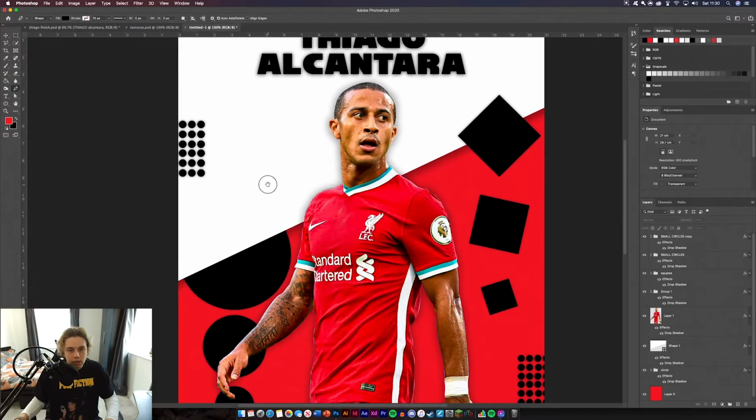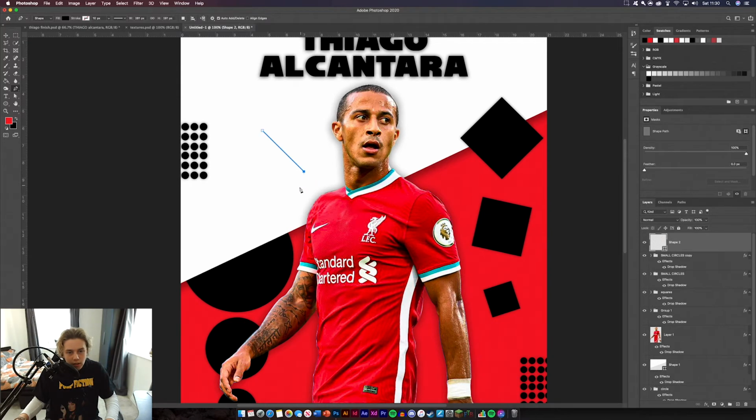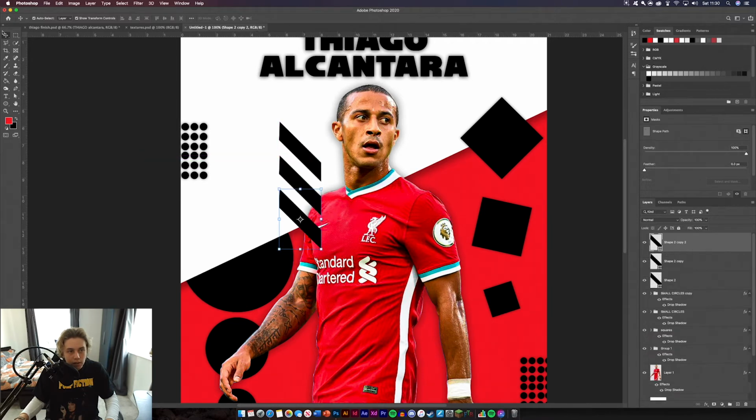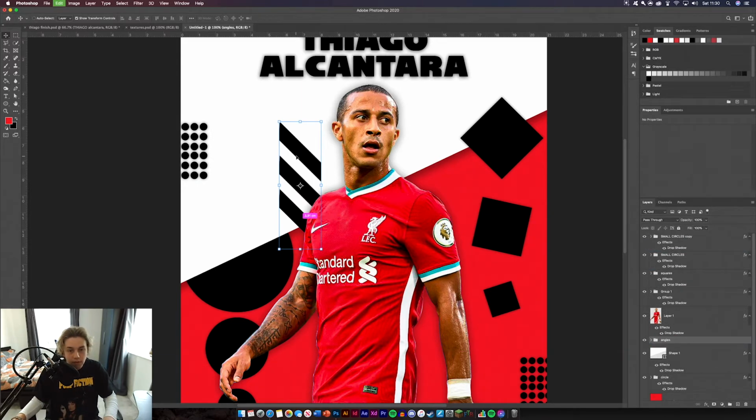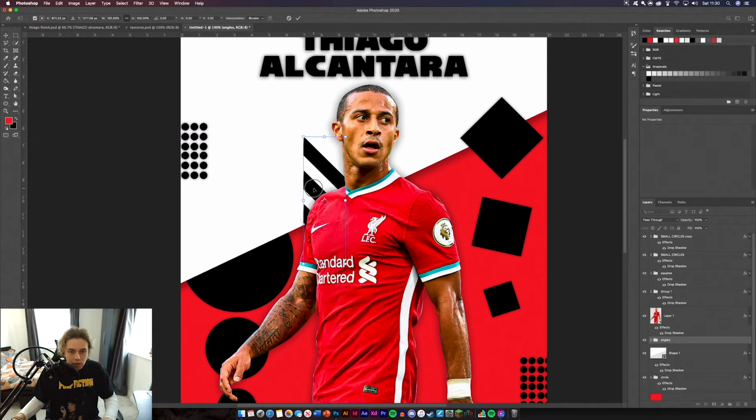And now what we're going to do is add some sharper angles. They're just going to go like this. You don't have to do the exact same thing, but I'm going to do that. And I'm going to put that around here, and I'm just going to alt shift again, and there we go. There's our angles. So group them together, name them angles, and then I'm going to put these below THIAGO. So I'm just going to have them coming out of the background like so. As I said, you don't have to do exactly the same, but I'm just doing it how I think it should look.